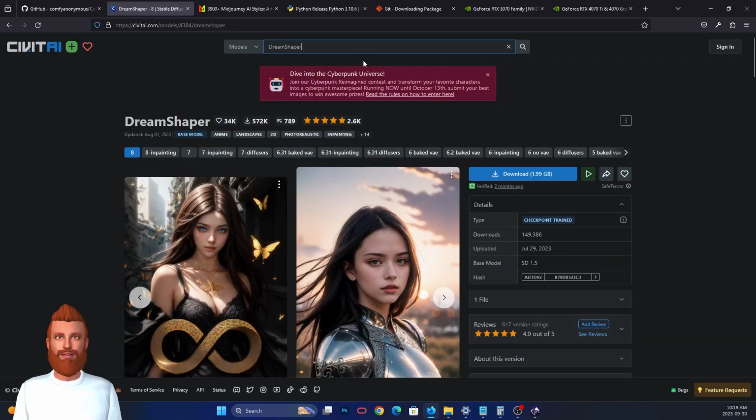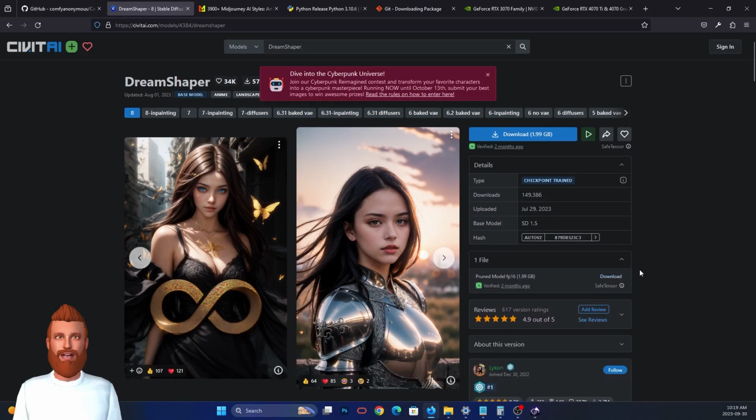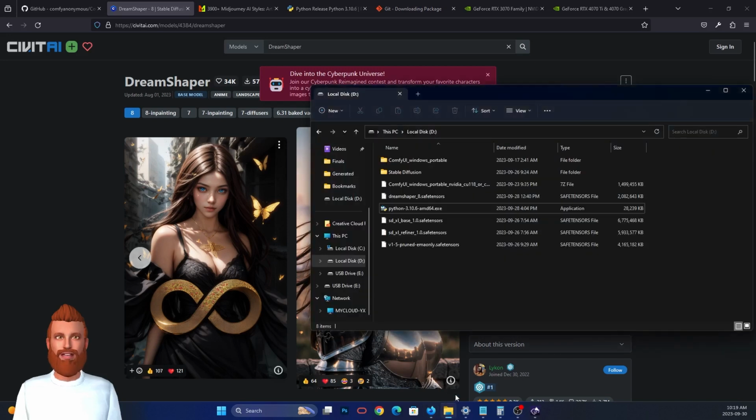You can download the model from Stable Diffusion. However, DreamShaper just gives us incredible results. So you can actually skip the other file and just go straight for this. And we can go ahead and download here. You can see that it's a safetensor, meaning that it's been checked and it's safe to use. And we can go ahead and download the file. You can see it's 1.99 gigs. All the models are not small, they're huge files. So we can go ahead and download that. Another reason why you might want a large hard drive is if you work with a lot of models, you can see that it can take up quite a bit of drive space.